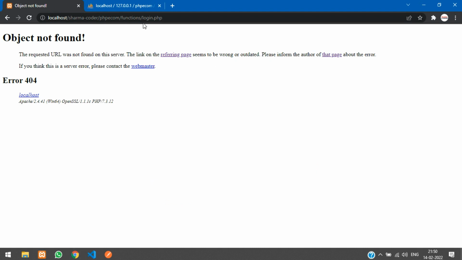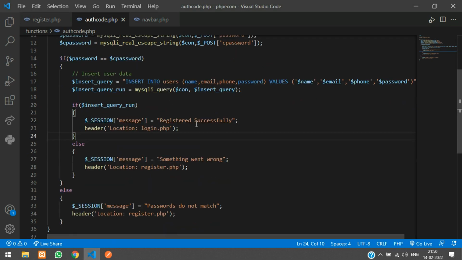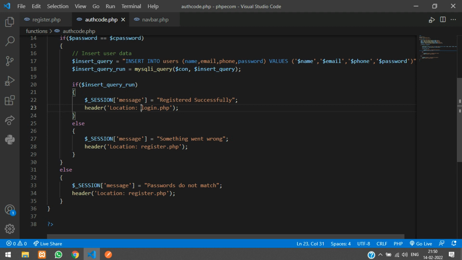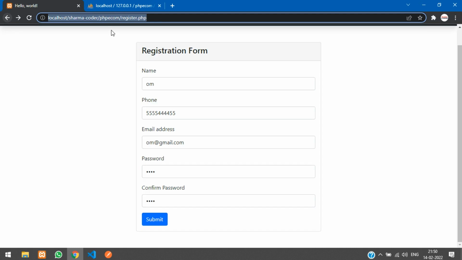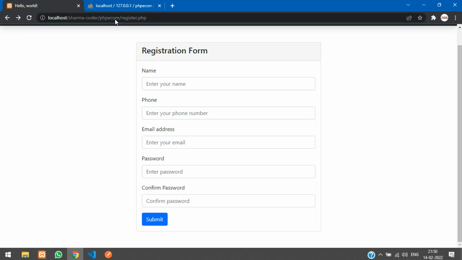Here you can see it has come to the login.php. That means it is registered successfully and then redirected to the login page. Here this path is not being called properly, so we'll just change that. Once it is registered successfully, just one step above we have to go. Okay, just go back and refresh.